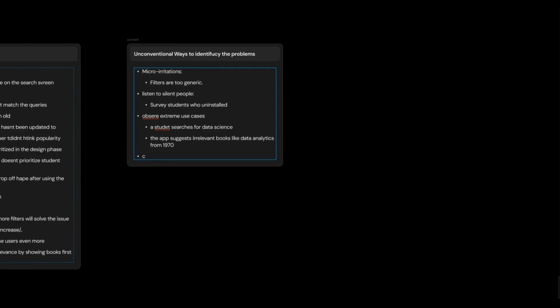And then comes the competitor failures. Check what similar apps lack and make sure you don't repeat their mistakes. A similar app focused on catalog size but ignored user experience and search. They lost users to physical libraries. Did you get my point?